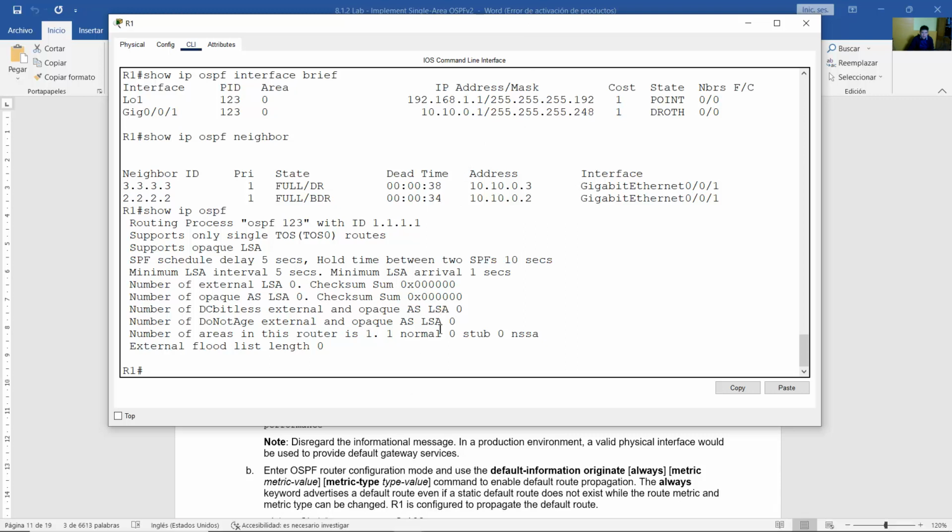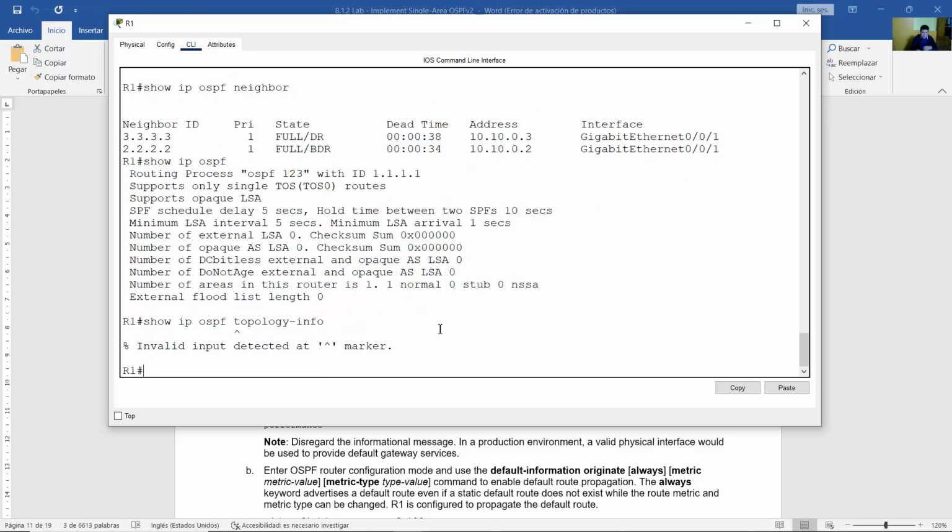Also, you can use show ip ospf topology-info. Enter. Okay, this command is not supported on Packet Tracer, and you can use show ip ospf database.